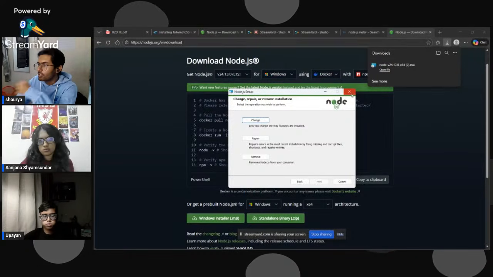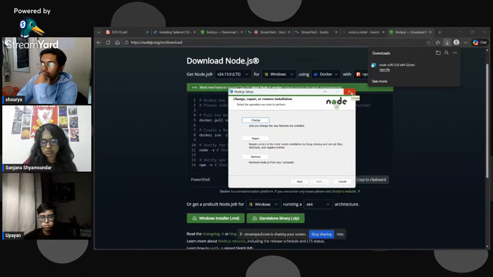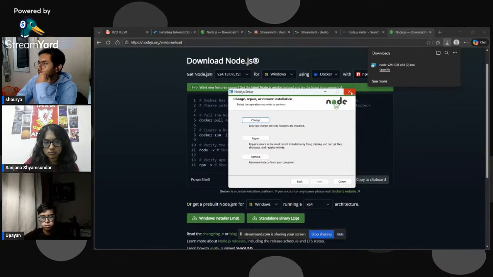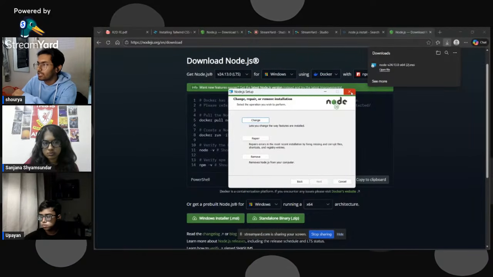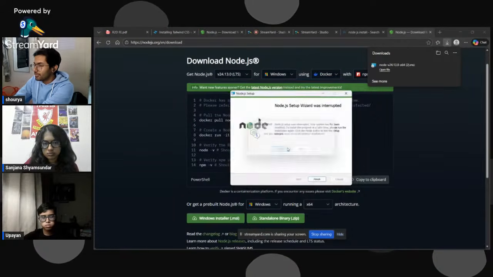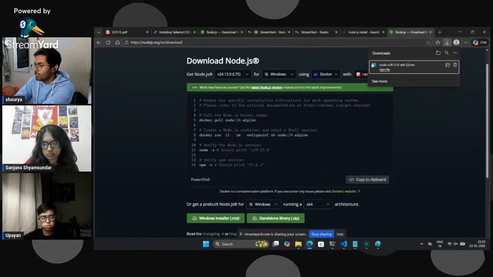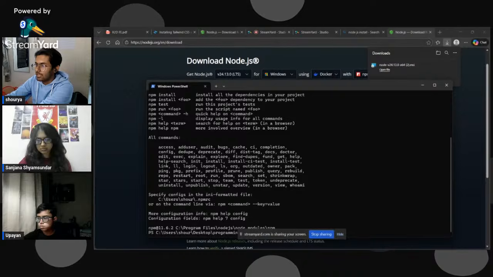After Node.js is installed, there are a few very common errors. For example, if you haven't enabled running scripts, you can look up those errors. If nothing works, restart your PowerShell or restart your computer once, and then Node.js and npm should work. To confirm that you have Node installed, check with node --version. This should give you a version number. Also try npm and see if it works.